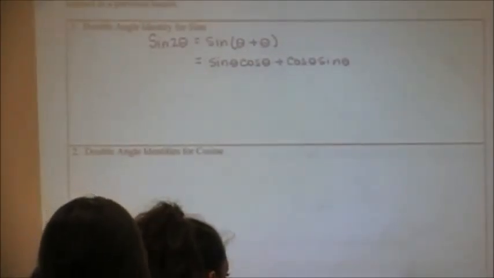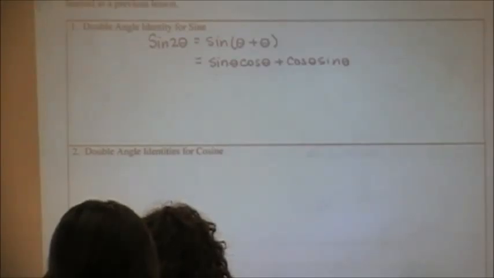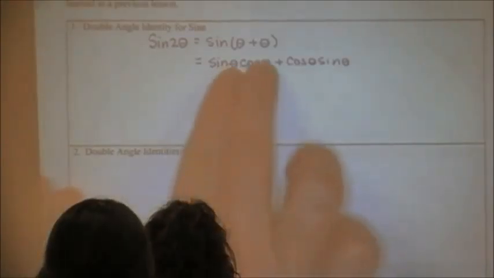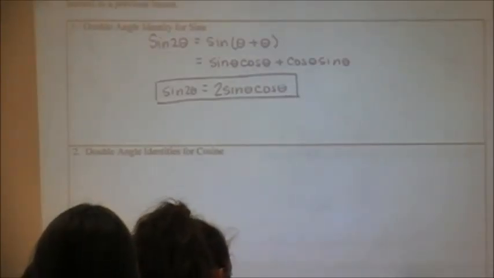Now remember, multiplication is commutative. So even though one of them has sine first and cosine second, the second one, it's the same thing. So they are like terms, which means that I can actually add them together. So I have 2 of these things. So actually we're adding them, not multiplying. 2 sine theta cosine theta. And that's it. That's the identity. So now anytime you see sine of 2 theta, you could replace it with this, or vice versa, whichever one helps you.